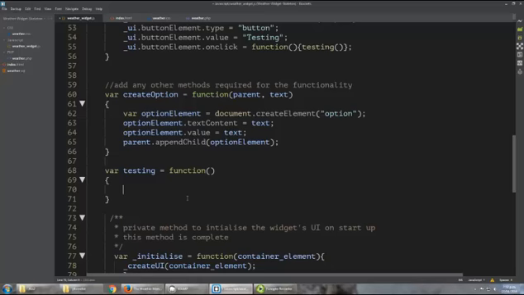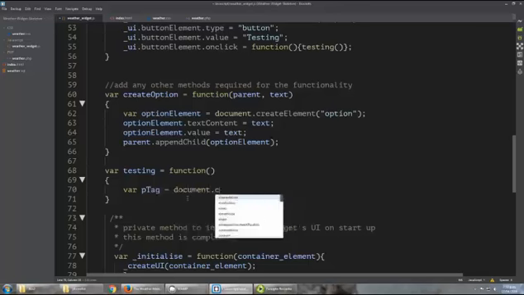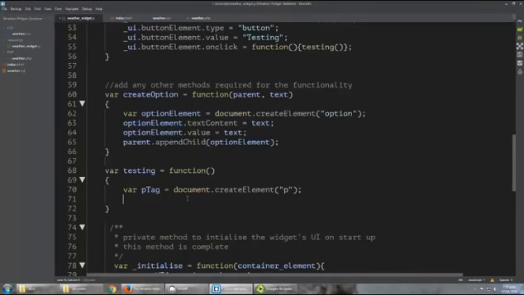So let's create a paragraph. So var p tag equals document create element p tag, and then p tag dot text content equals testing to see if this works.